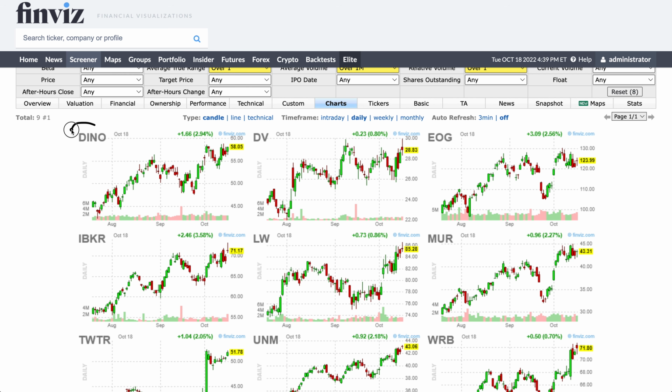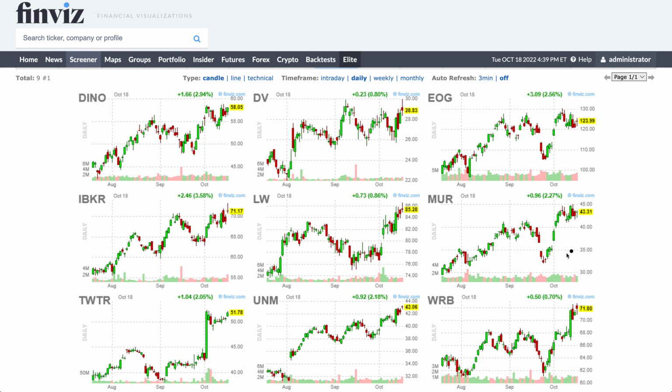So Dino actually does strike me as an interesting play. What you'll notice is we've got a flat top and a trend line that looks like this. It's an ascending triangle. There might be a breakout in Dino based on the scan that we've just run. So we could add this to a watch list, right? What else strikes us as interesting? Well, Mur over here is seemingly building some sort of bull flag. It's in an uptrend. Would it be reasonable to watch for a breakout over the top? Absolutely. Put it on a watch list, right?